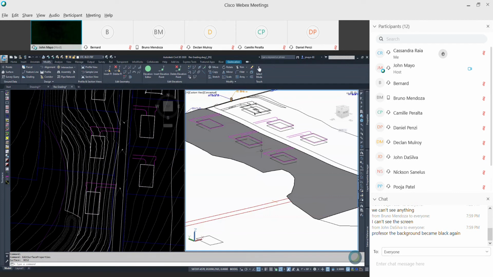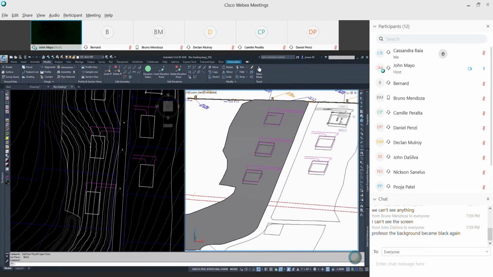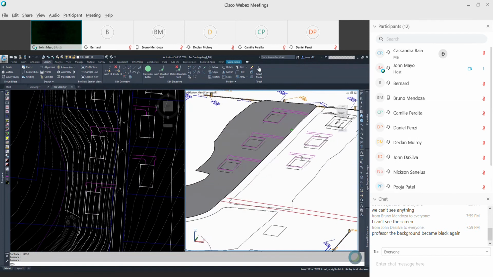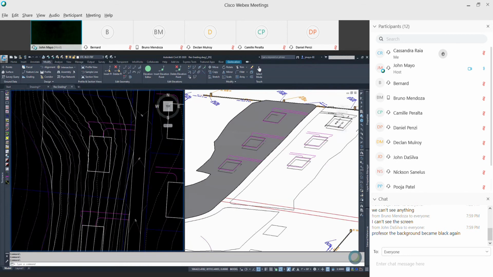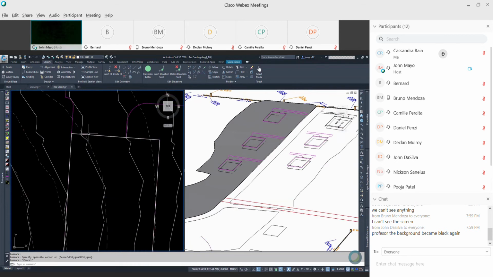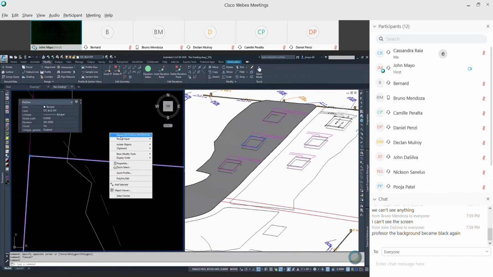So, here we go. We're going to mass grade 3 sites. So I have these rough elevations set. And what I'm going to do is create feature lines from them all. I'm going to select similar.